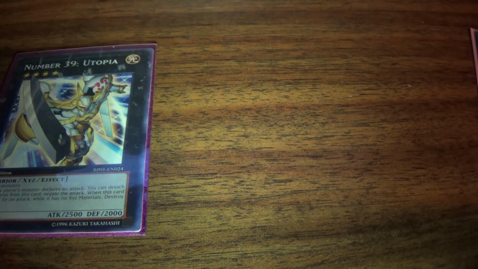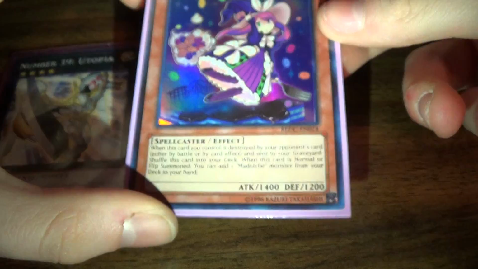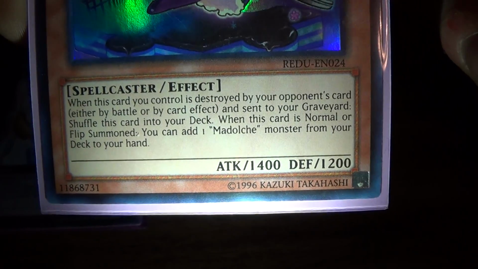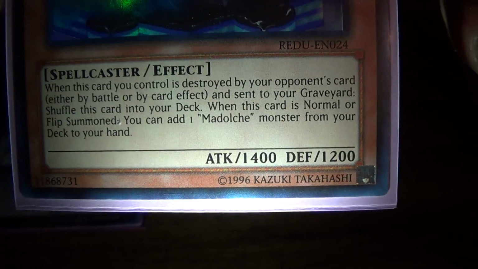You miss the timing. An example of that would be Madolche Magileine, or most of the Madolche cards. Let me see if I can zoom down here. Her first effect is a mandatory effect. When she's destroyed by your opponent's card effect, either by battle or card effect, and sent to the graveyard, shuffle this card into your deck.